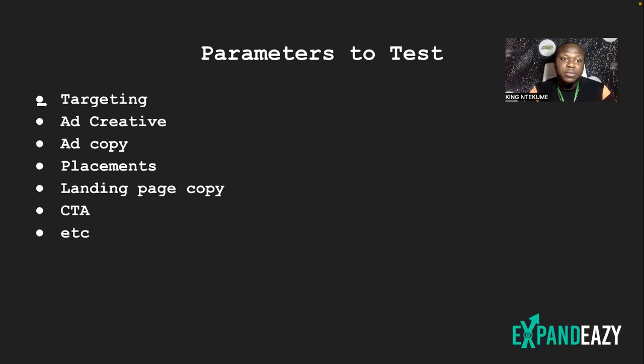Okay, so the first thing we want to test for is targeting. Yes, it's very, very important because believe me, with the right targeting, you can get the results you're looking out for in ads. But one thing you should understand about targeting is that when you're targeting a set of people, you should be able to understand certain characteristics of those people and be able to pass the message to the targets that you are given.